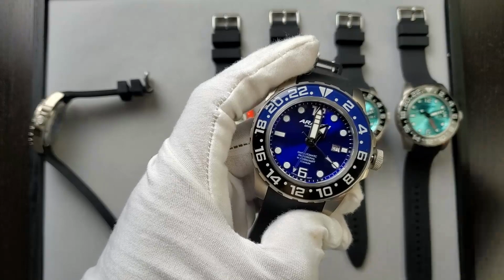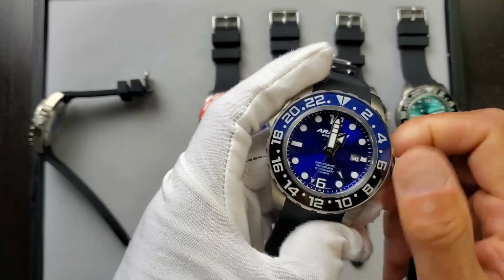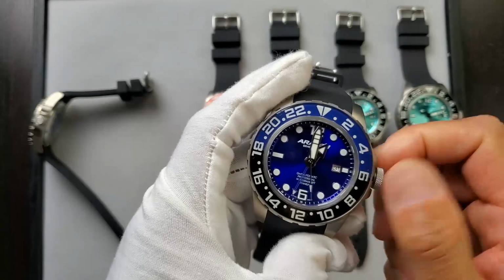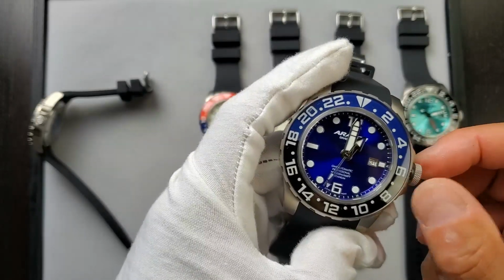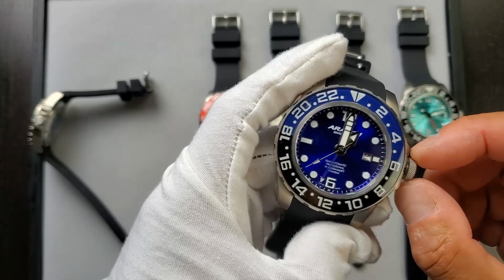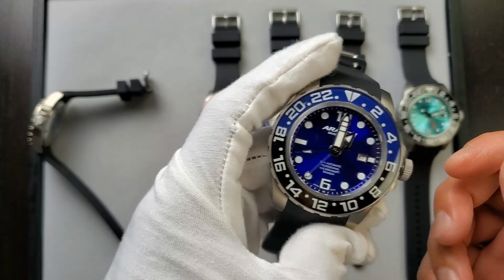So let me show it to you how to adjust it. This is the normal position where you can manually wind, to put more energy into the mainspring. Or if you do the first click, it's always easy to miss. Counterclockwise is to adjust the date. Clockwise is to adjust the GMT.